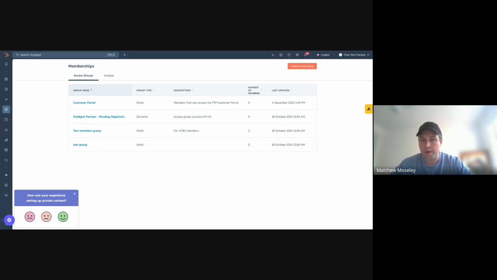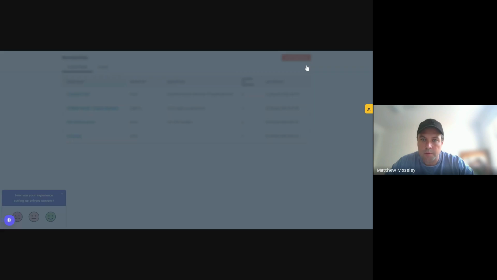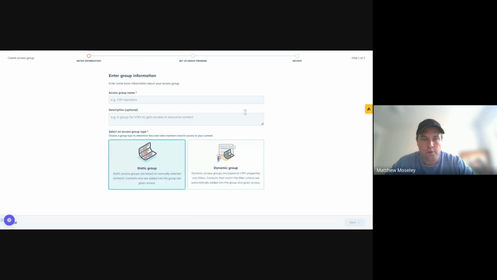You could control it other ways as well, that you manually add people onto static lists, but you do have control over it. You can see here with the access group, you've got static group, dynamic group. So you've got a few different ways you control it, but yeah, a really handy way to control it. And that portal, that's a portal that we've created. It doesn't look like that straight away. You need to go and design how you want it to look and set it up how you want it to look. But is that something that you think you'd be interested in creating, Rose?